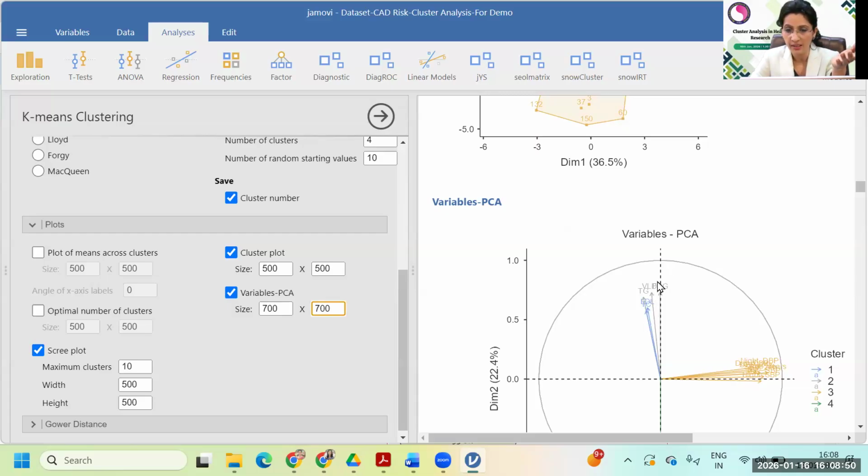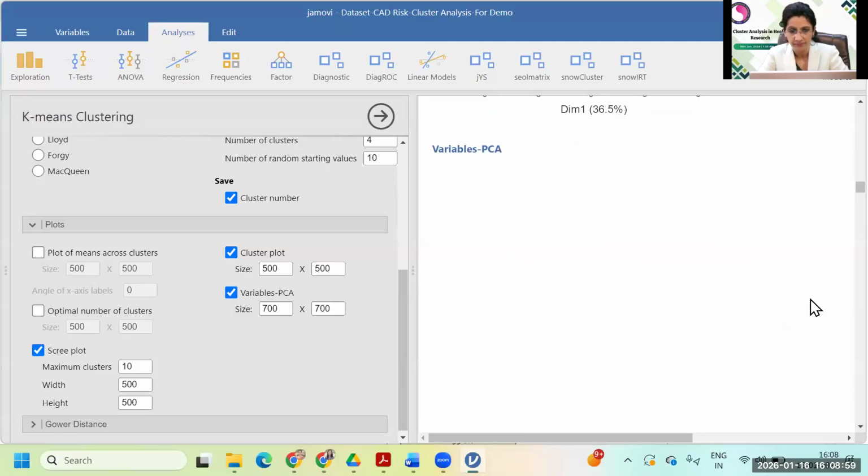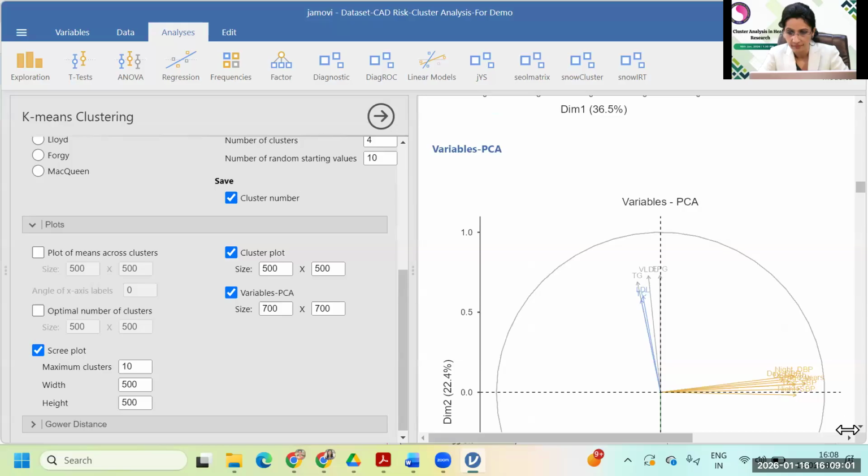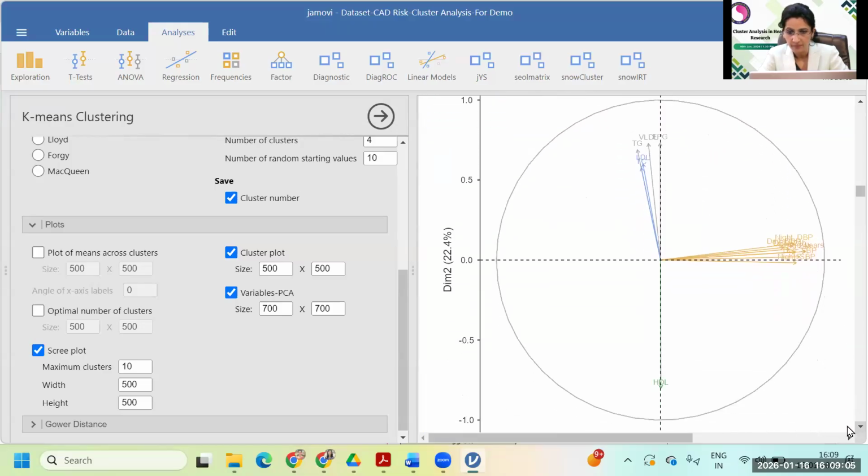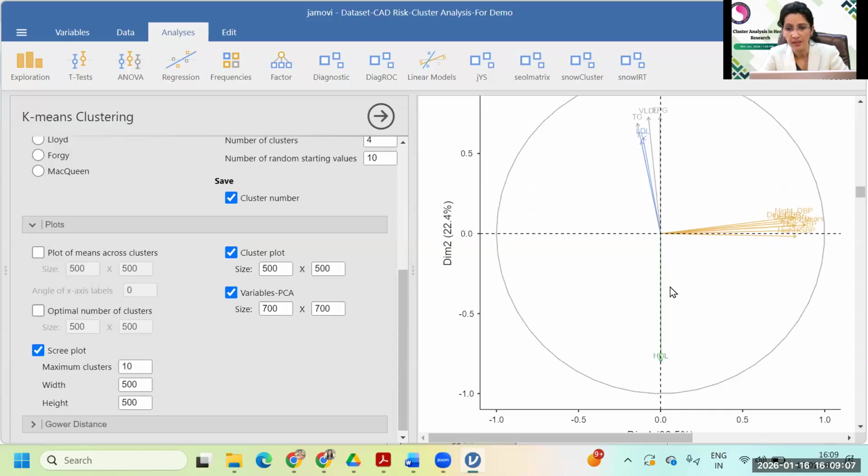You can see triglyceride, the VLDL, fasting plasma glucose, these 3 are in one direction, and then HDL as single, VLDL and fasting as gray, and triglyceride also as gray, and all this as orange.